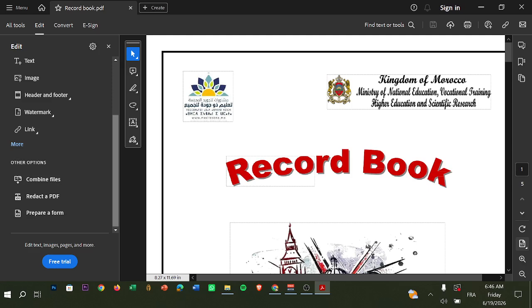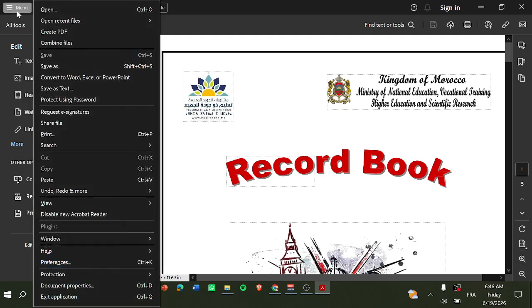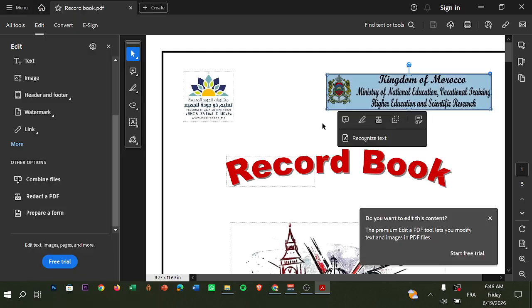You can also check subscription information inside Acrobat. Open menu, select account, and then view subscription details. So look for active, licensed, subscription valid, plan name. So if the subscription is active, Acrobat is usually activated as well.